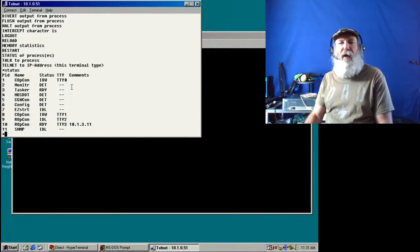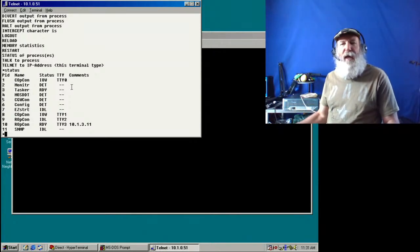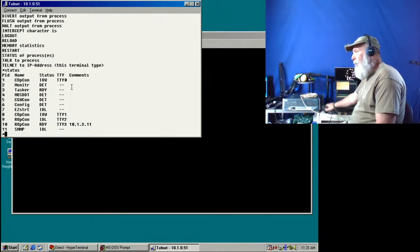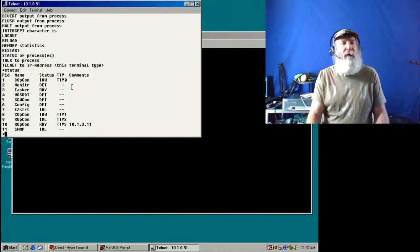This Netfinity 7000 having the functionality of being a DHCP server for my token ring network, but then going through and having bridge devices that are able to connect up that token ring network to Ethernet. I think that's the goal of what we're looking at here.